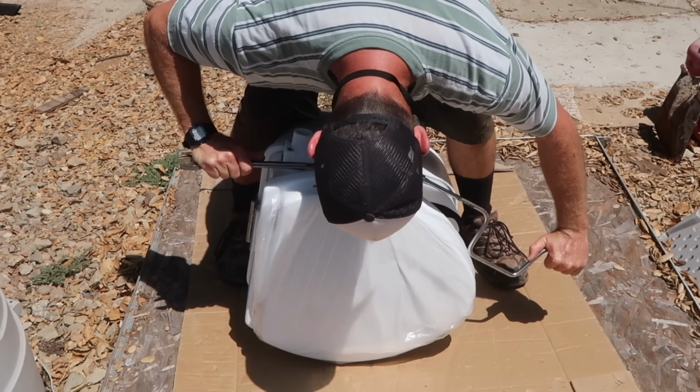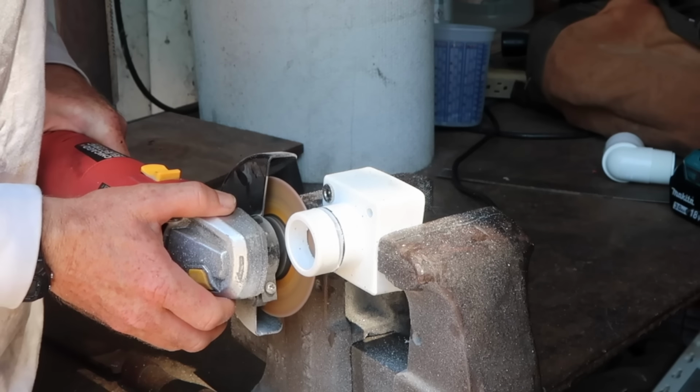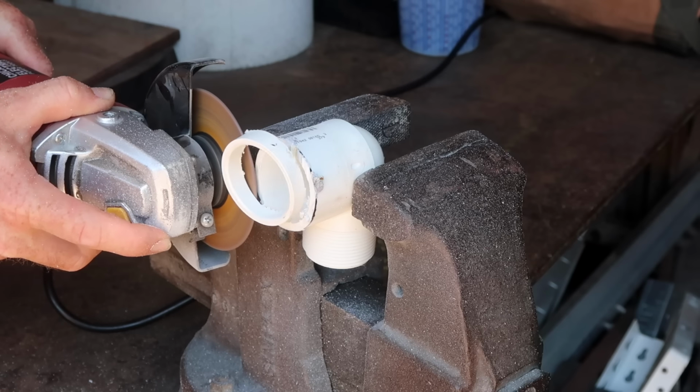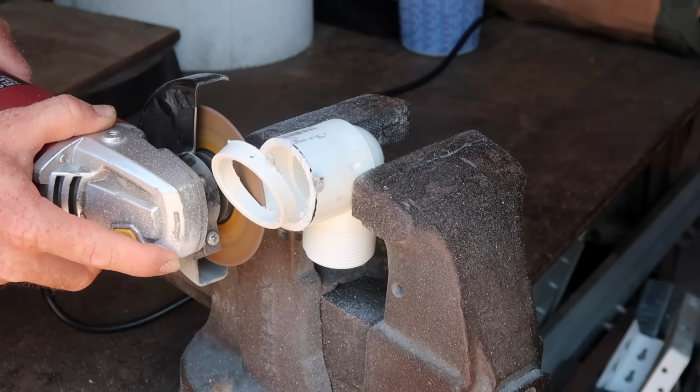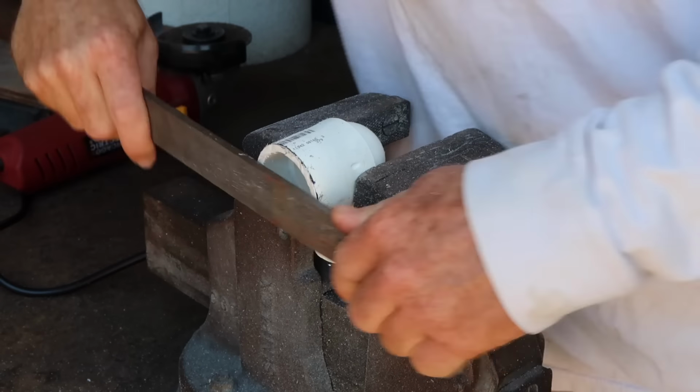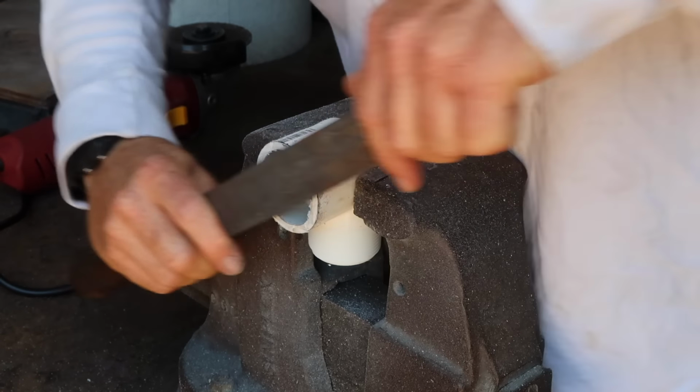The exhaust fitting also needed to be trimmed down, but I didn't want to get a bunch of plastic dust into the fan, so I disassembled it before trimming it off. There still wasn't enough room for the exhaust hose to come straight off the exhaust port, so I trimmed down a 90-degree PVC fitting that fits snugly onto the exhaust port.